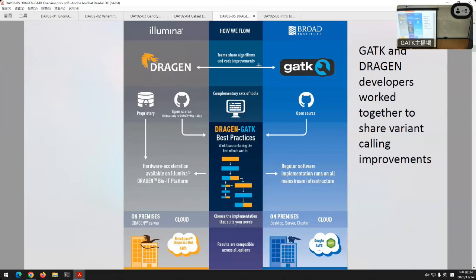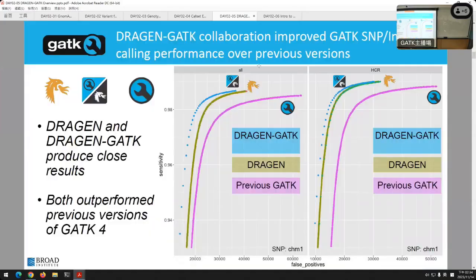The goal is that, because DRAGEN still has its hardware-optimized software, with DRAGEN-GATK you'd still be able to run it somewhere else, not on this super expensive hardware, and you'd still get results that are directly comparable. I'll talk about what it means to be comparable. DRAGEN and DRAGEN-GATK now do produce very close results, and they actually outperform classic GATK.